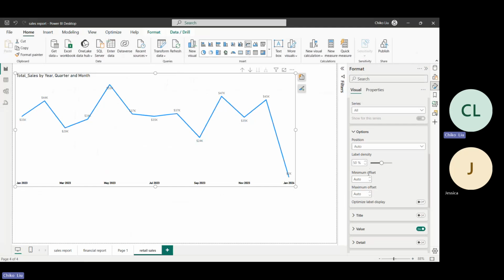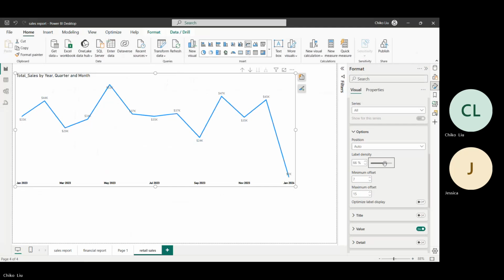I'll put auto, and the maximum I'll just take it, so it looks a little bit better. Then the minimum I'll reduce, the offset a little bit. Just look for label density. You can actually play with them.